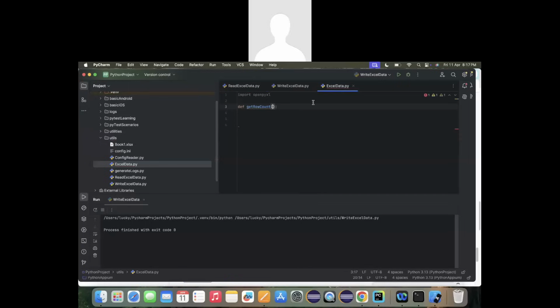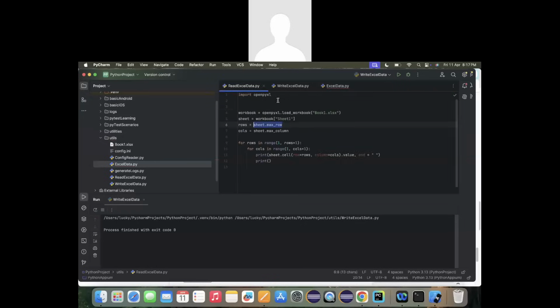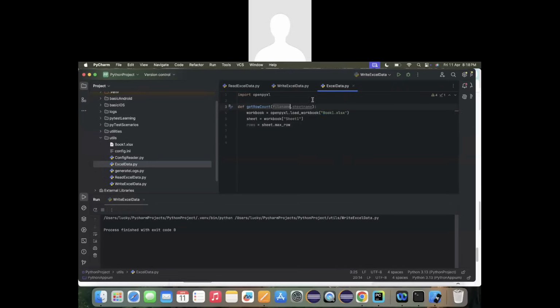So here, I want to get my file path followed by my sheet name on which I want to read this information. These two lines of code, I was just copying and putting up here. This file name, I'm defining it as a file name, and this you are passing over there, which is a file name. And here, this sheet, you are passing it as a sheet name.